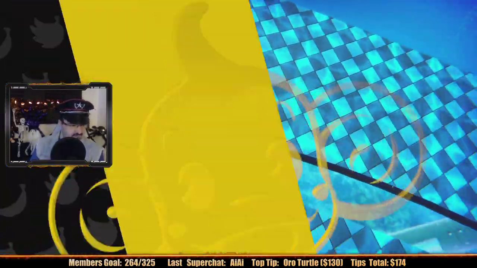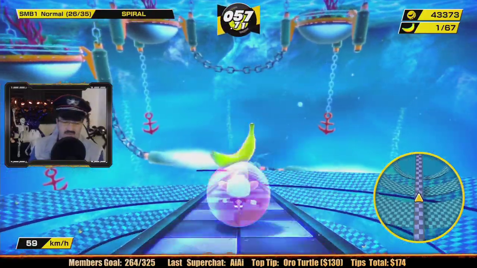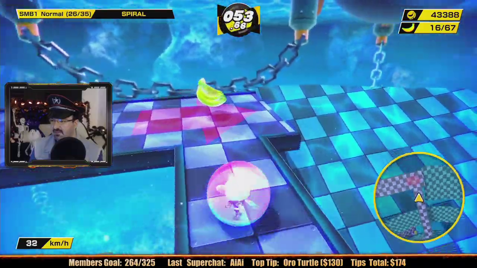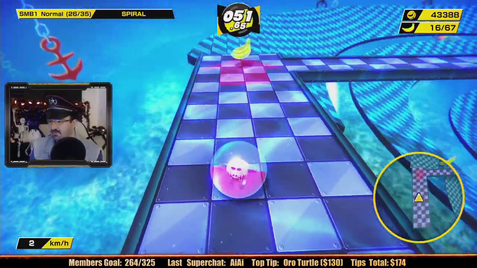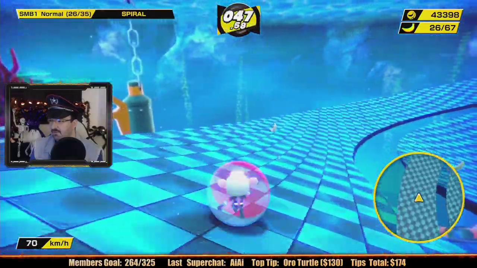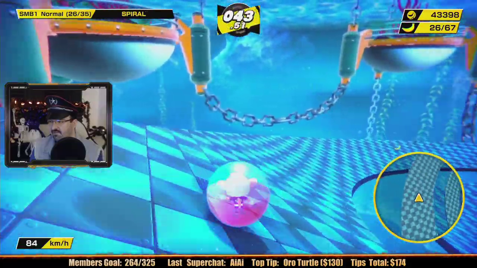Fall out. Ready? Go! All right, Big Papa Pump has stopped by to give me $1.50 and just said, wanted to say, hope you're having a good night, wanted to stop by before bed. Sounds good, man. Thank you, Big Papa Pump, for the tip. Good to see you. I hope you're having a good night. Thank you for the support. Wish you the best. Let's try this again.